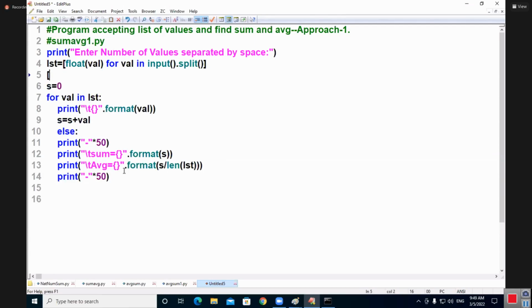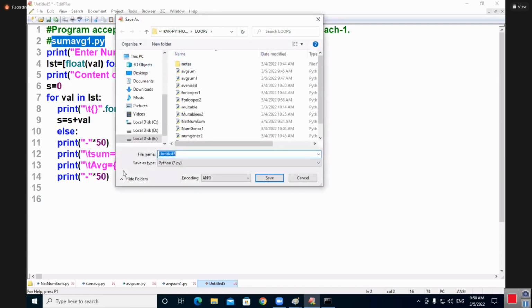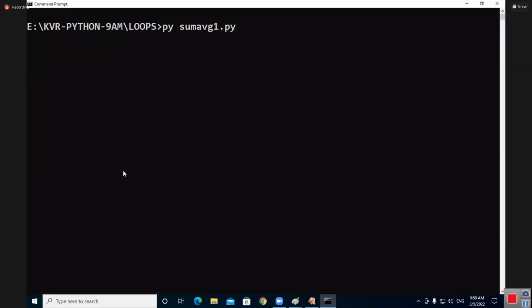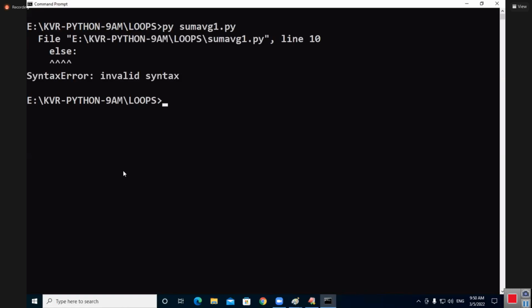Content of list. You see, in only one line I read everything. Content of lst list is equal to, I will explain this in a separate discussion. You don't worry now. I have a separate discussion for this. So right now don't worry. Just save this code. Save this as out of that py. See that, line number 10.